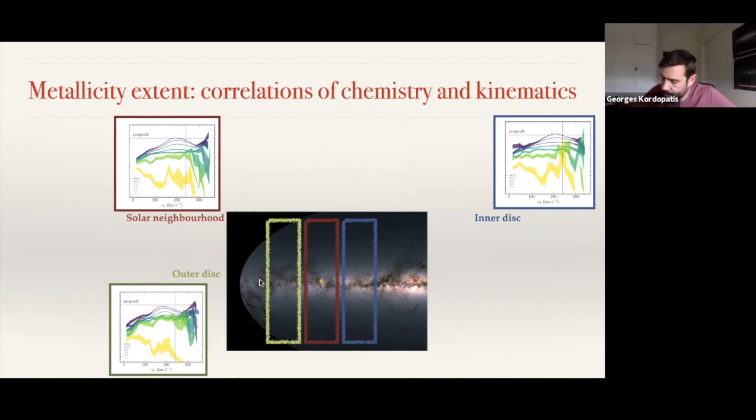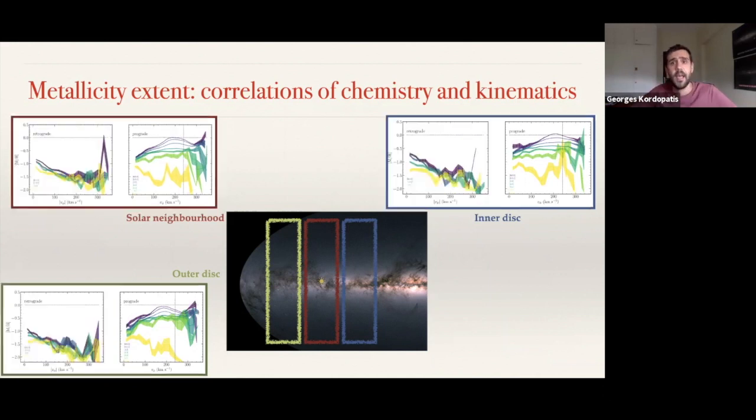Now let's focus on the retrograde stars. And this is what we obtain. So you can see that you have only a single regime here, regardless of the distance above the plane, okay? And regardless also of whether you are in the inner disk, the solar neighborhood, or the outer disk, okay? So you can see a shift here, which is related to the vertical metallicity gradient that I have mentioned before. But basically, you see that there's only one regime.